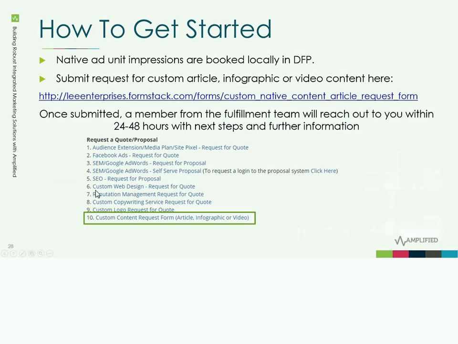If your package includes content, infographic, or video creation, you will submit a request to the link below. Once this request is submitted, a member from the fulfillment team will reach out to you within a day or two with next steps and further information. This link is available on Online Matters in the intranet, and these Native content pieces should be booked under the Native Advertising Amplified Digital option. Any invoicing for Native content will be charged back to your market from corporate.